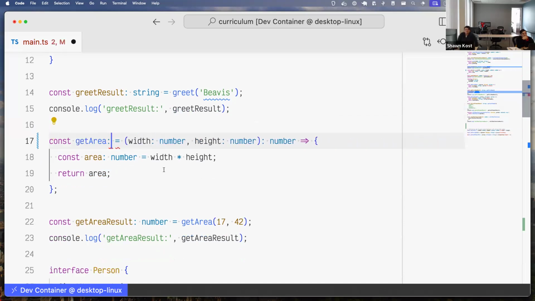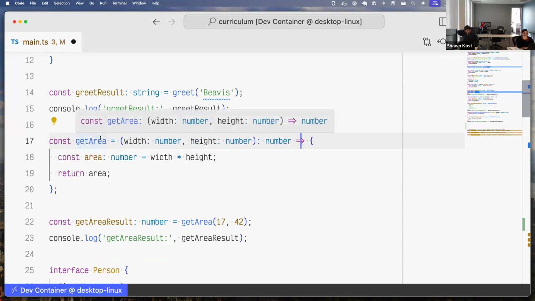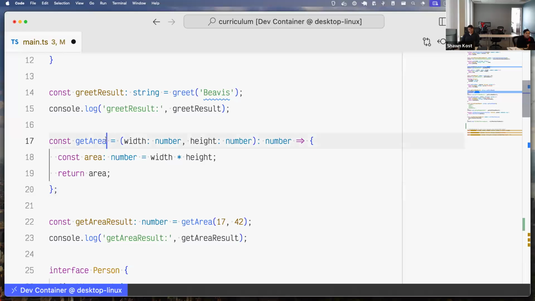In this case, what we're actually doing is we're relying a little bit on type inference. And so you can see when I hover over getArea, you can see it already knows what its type is. It knows that it's going to be a function that'll have two parameters and it'll return a number. But on the functions practice exercise, I think there's specifically a lint rule that will get mad at you if you don't explicitly include a type annotation if you were to use an arrow function on a variable, which is why you would essentially have to repeat it as well and say specifically what is getArea's type. getArea's type is a function that has those parameters.